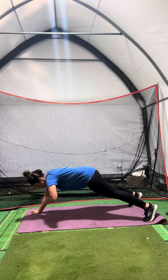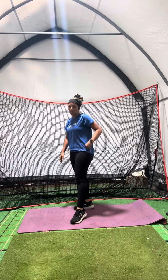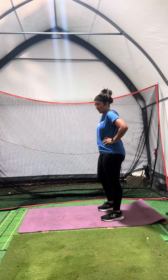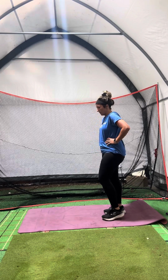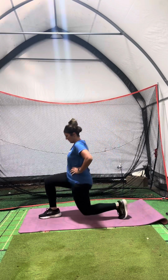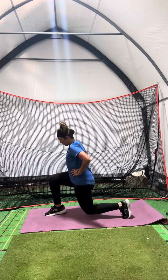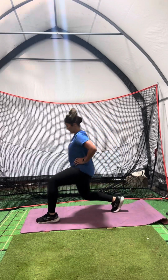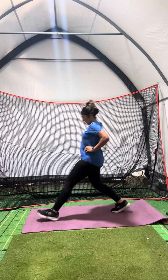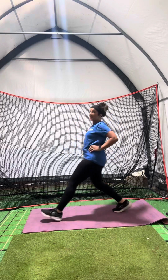Three, two, one. Round one is done. Let's go to round two. Lunges. And three. In two, one, and go. Alternating sides. Go at your pace here. If you need to do slow and controlled, do slow and controlled. If you can do fast and controlled, do fast and controlled.